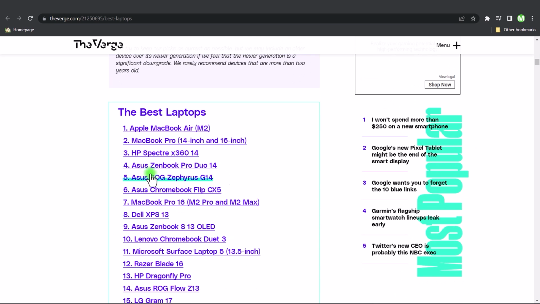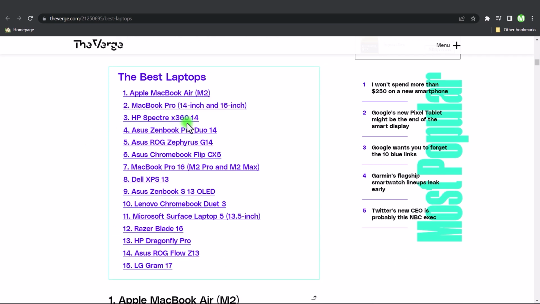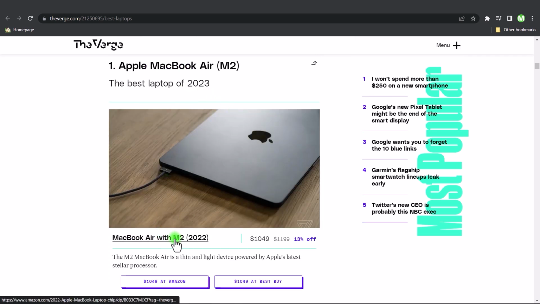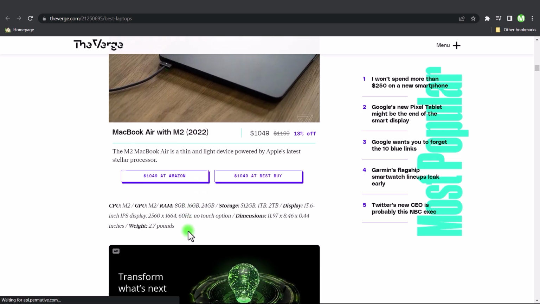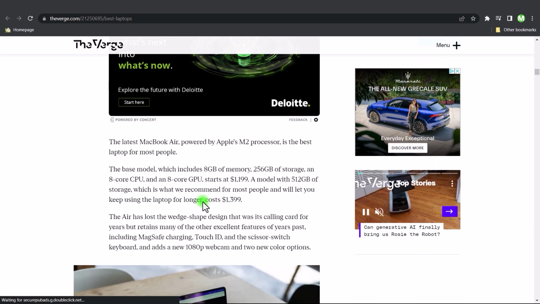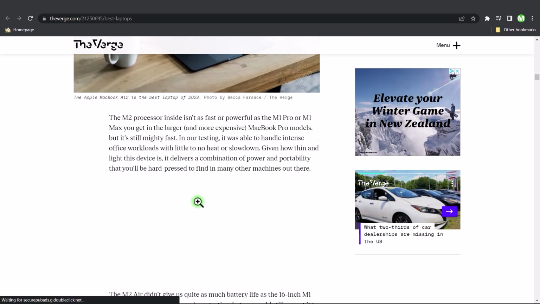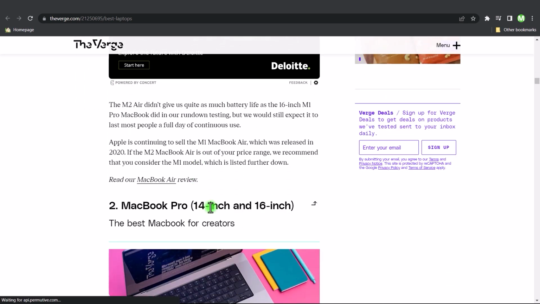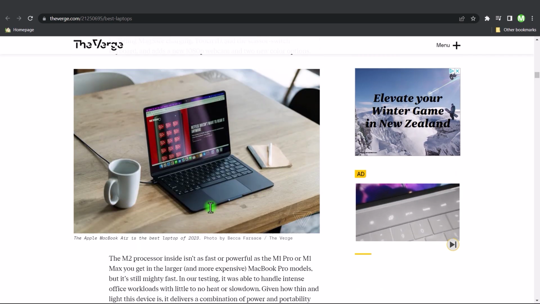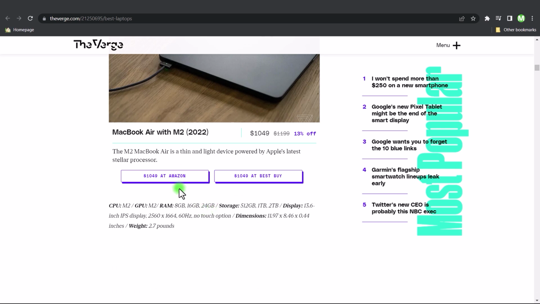Here, this website has a list of the best laptops, and you see that there's a list of 15. Now, if we go to one of these, which is number 1, the MacBook Air M2, if you look through the post, there's going to be features, prices, pros, and cons in regards to the Apple MacBook Air. And if we scroll back up to the top, as you can see here, there's going to be 2 links. One is going to lead out to Amazon and the other is going to lead out to Best Buy. So they're actually an affiliate at both Amazon and also Best Buy, but we're talking about being an affiliate with Amazon.